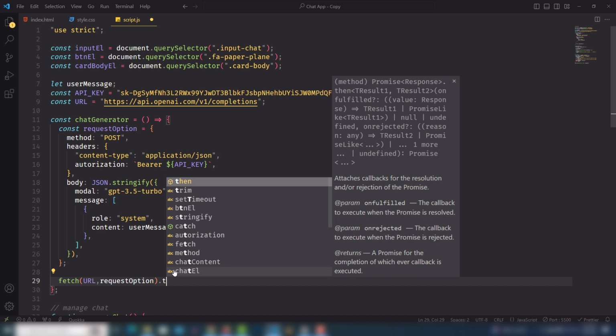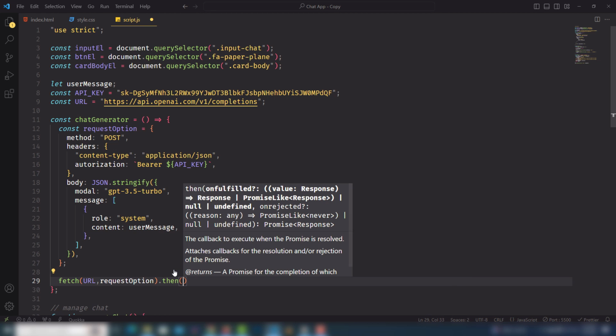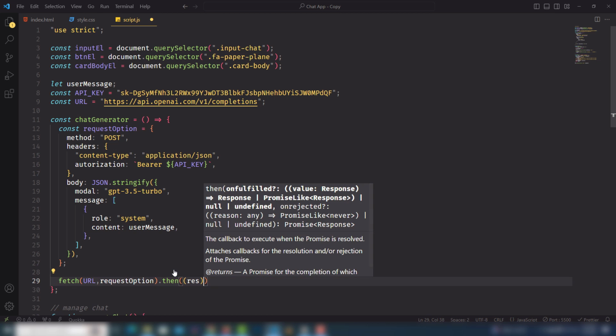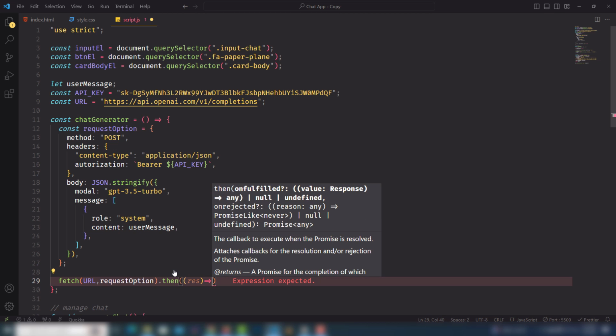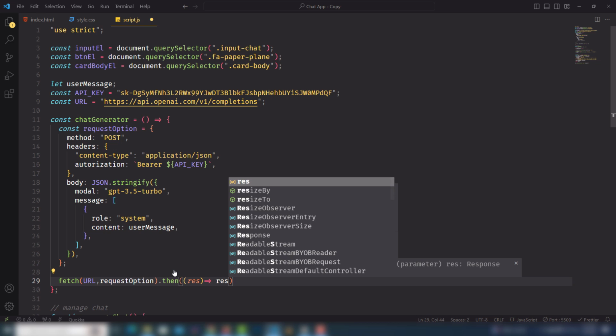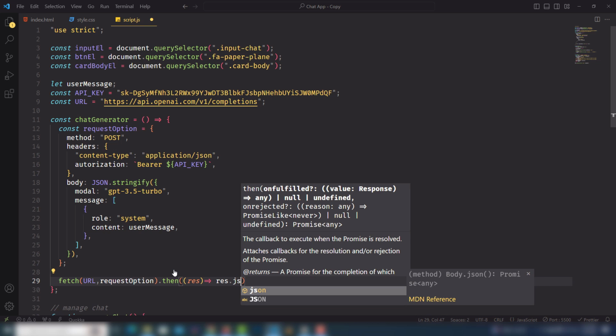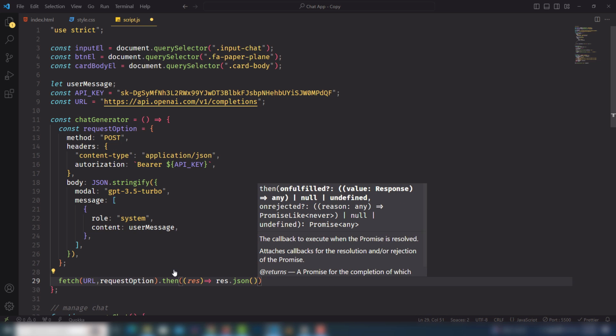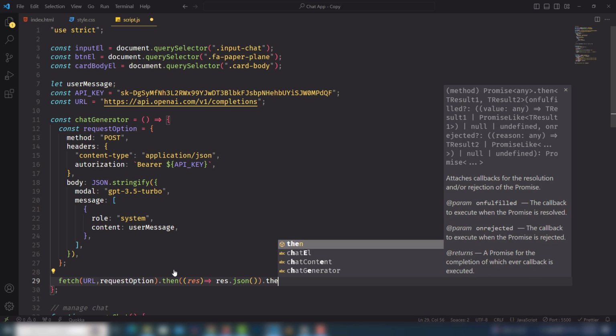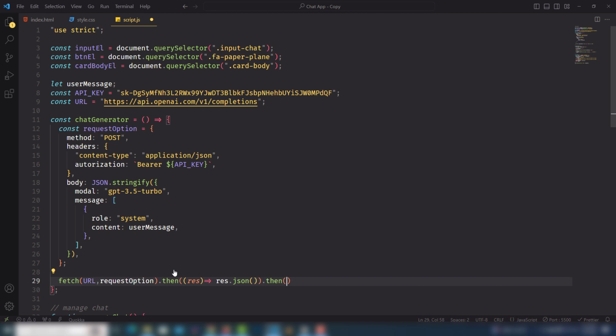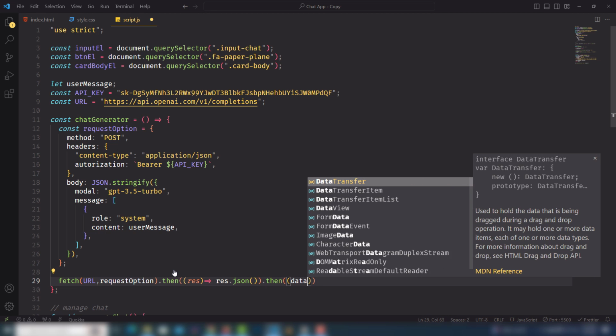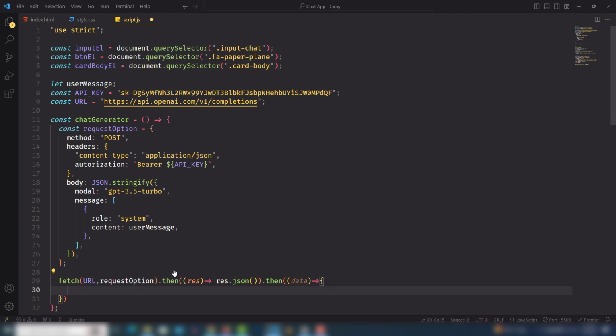And then you need to use the then method. In the then method you need to pass the result. The first result will help us to display the data, but we need to convert it to JSON format, so we need to use JSON, right? After that you need to use the then method one more time and use data. It will help us to display the data.